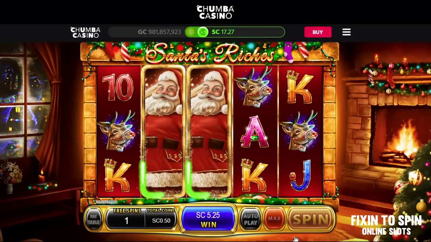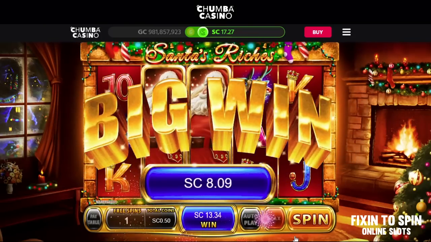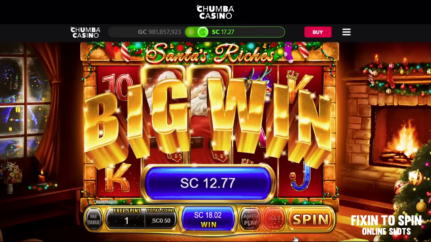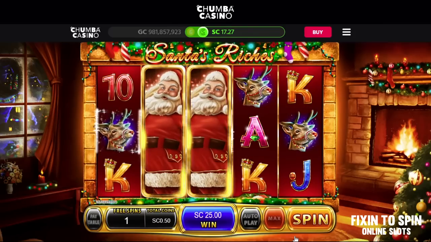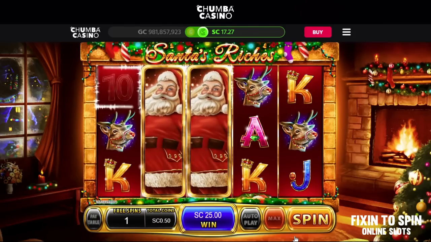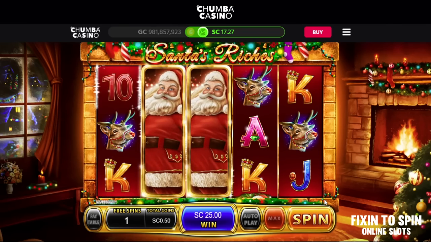Oh, hey. We got Rudolph, I think. Yes. Woo. All right. We needed that. Oh, that's great. Look at that. All right. Nice win there. Oh, Rudolph finally lined up. And kings and tens. Great.